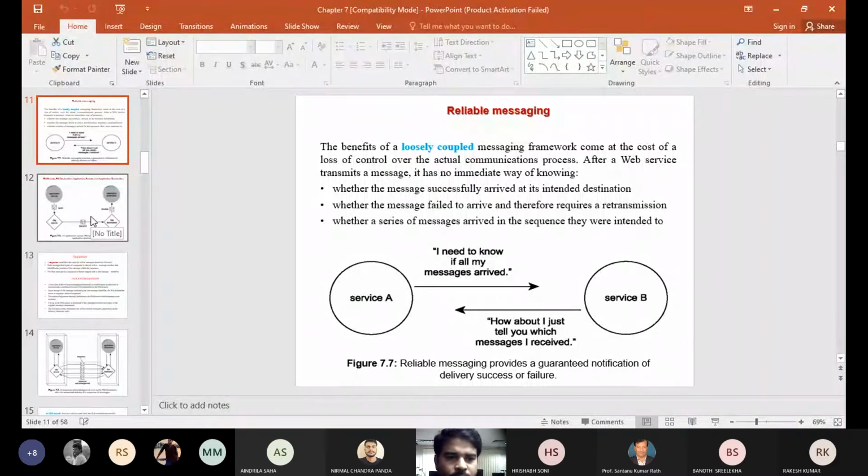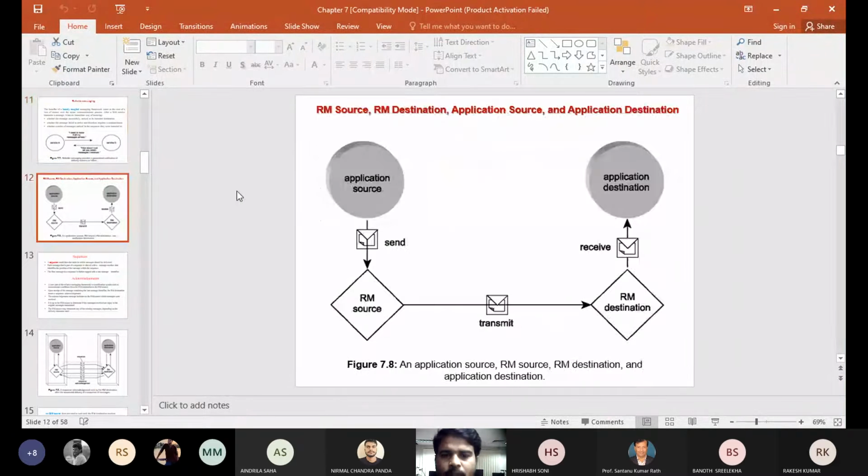And check here. The RM source, the reliable messaging source, the reliable messaging destination, the application source, the application destination. From the application end, we can visualize our messages. But in the physical path, what is there? Our reliable messaging source and destination, where we are transmitting.